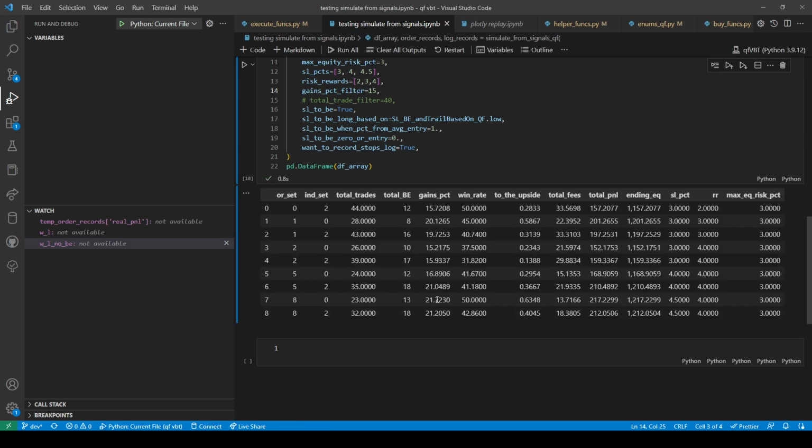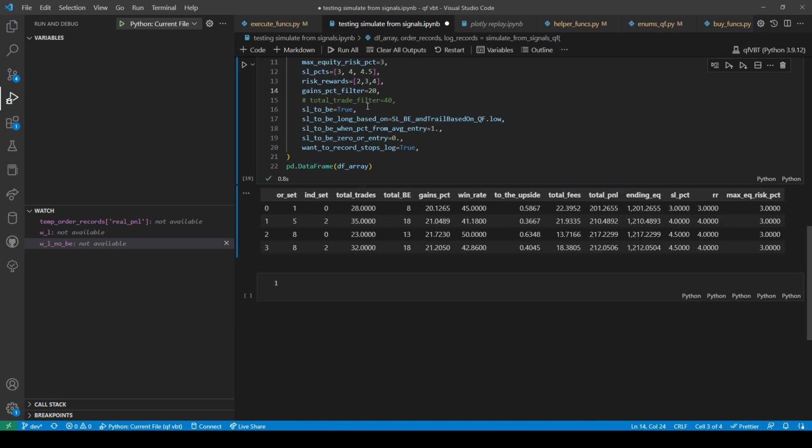Okay, so these did better than 15%. I find it weird that this one didn't show up. Wait, why do none of them show up when I do 20? Oh, they do show up. But none of them have over 40 trades. That's why.